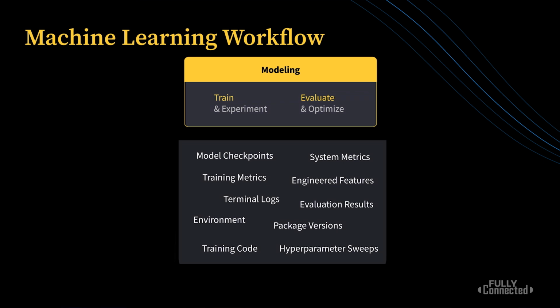That process also produces data exhaust. This includes training metrics, which compare how models perform. Model checkpoints capture each stage of training and associate the exact model weights with the metrics. Engineered features are custom transformations of raw data that might change as the team learns more about the problem space and iterates on features. The environment where the model was trained, including hardware, Python version, and any installed requirements.